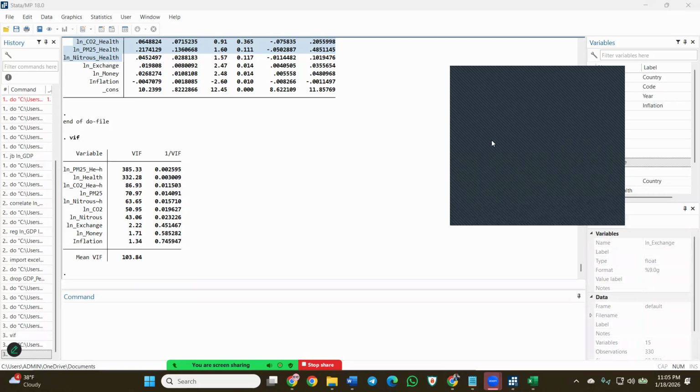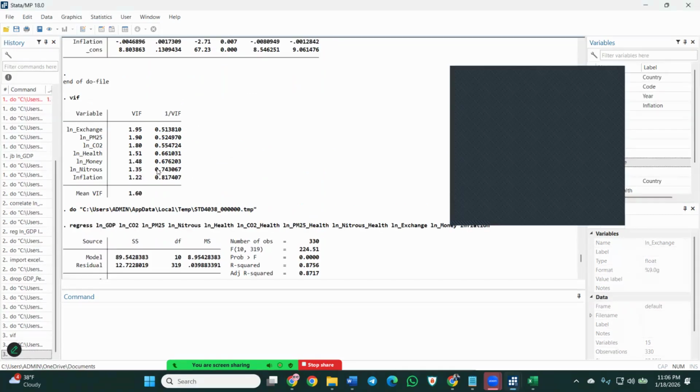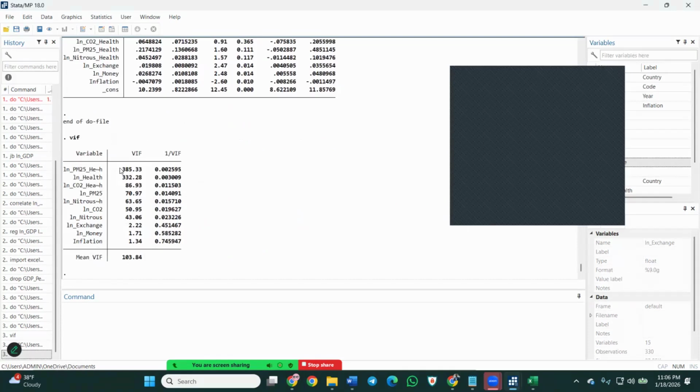Here we were having 1.95, which is very good. But now we are having 300 and something, 86. And I said that if it is more than 10, it is problematic. What do you think is happening? Who will help us?